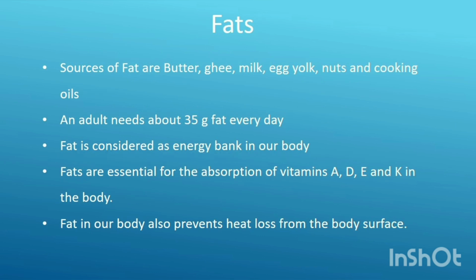So let's move to fats. Sources of fat are butter, ghee, milk, egg yolk, nuts and cooking oils. An adult needs about 35 grams of fat every day. But as we all know, we are all consuming more fat than our body requirement, which results in obesity. Fat is considered an energy bank in our body. Extra fat consumed by us is stored in our body. Whenever we need some extra energy, this stored fat is used.